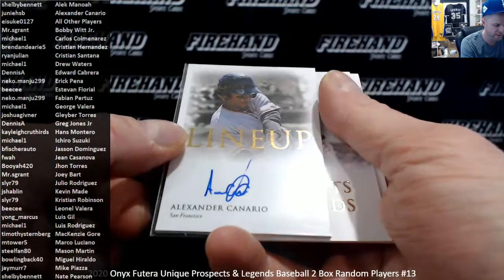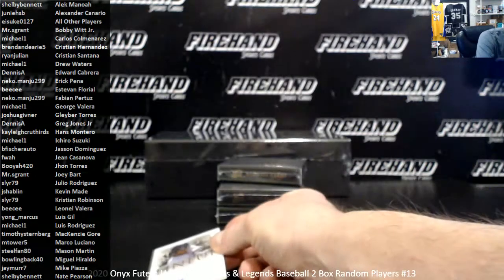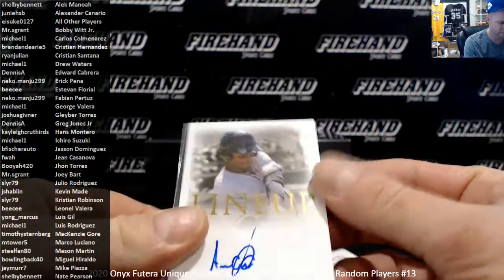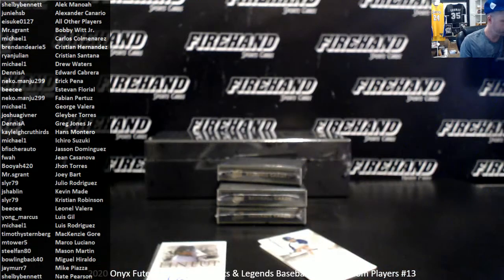Our first hits, Alexander Canario. It's a nice autograph right there. I forgot to get sleeves ready. Although it comes in a partial sleeve already. You got this little side sleeve. It's kind of a cool deal. Maybe. Alexander Canario belongs to Junior HSB. Right here.